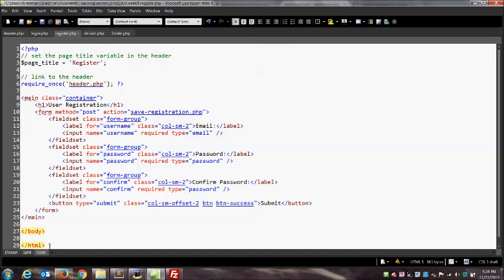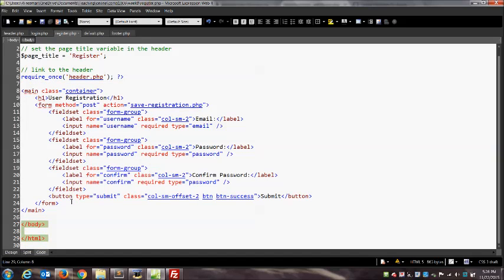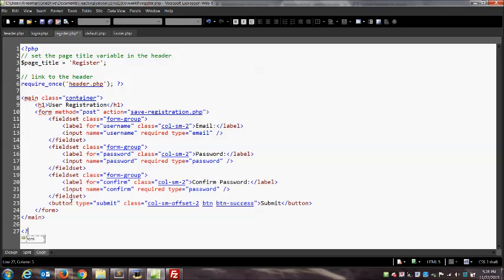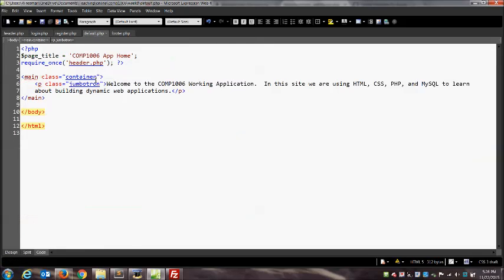So I'm going to save this one. Again, the content doesn't really matter. You can just put in filler content if you like. So I'm going to save this one as default.php. Again, we'll deal with our tags at the bottom. So we're setting a page title, we're linking in our header, and then we just have a paragraph of text in the middle of the page. So I'm going to save default.